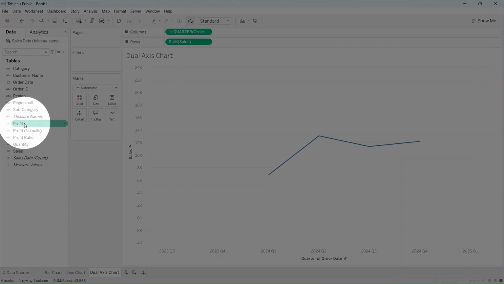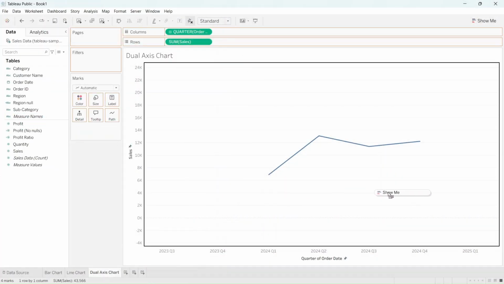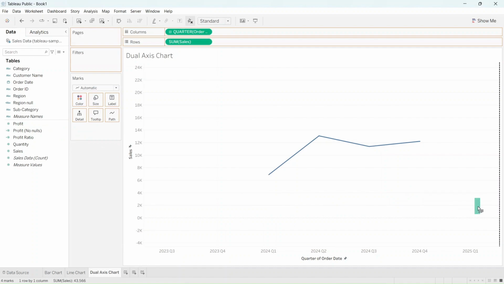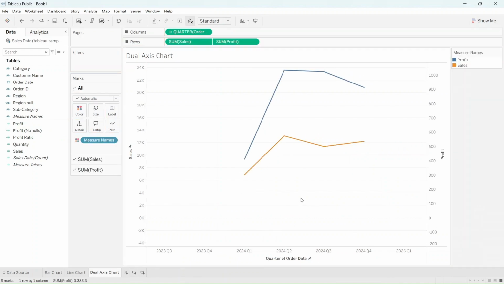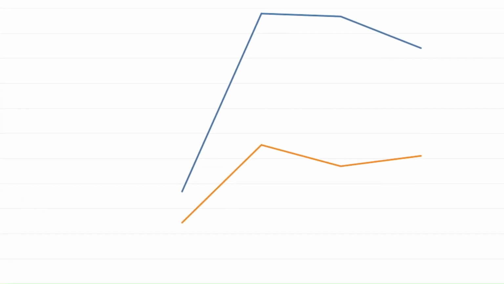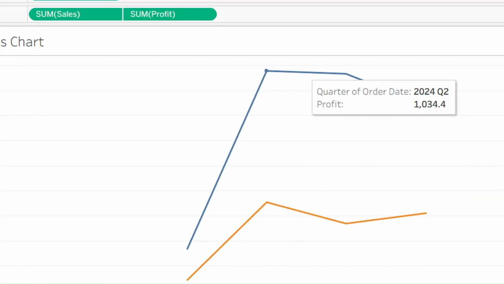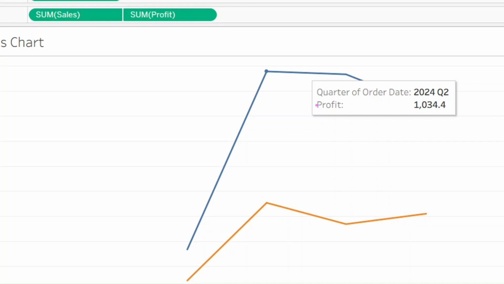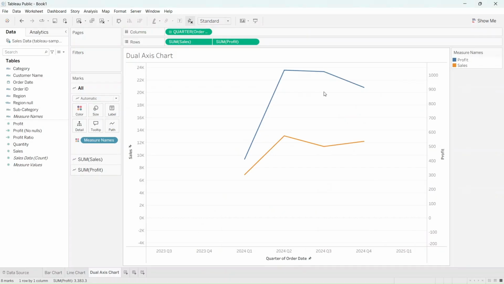Now, drag profit onto the right edge of the chart until you see a faint line appear. This creates a second axis. Here we can see sales and profit comparison.